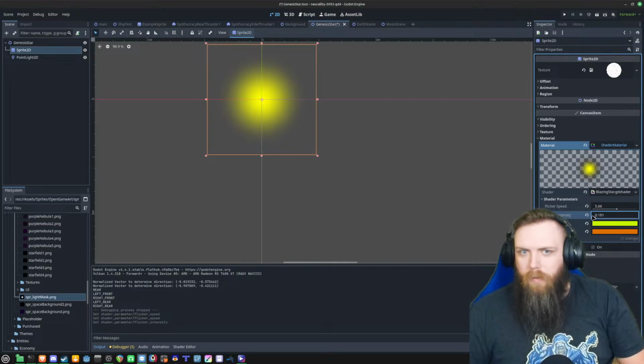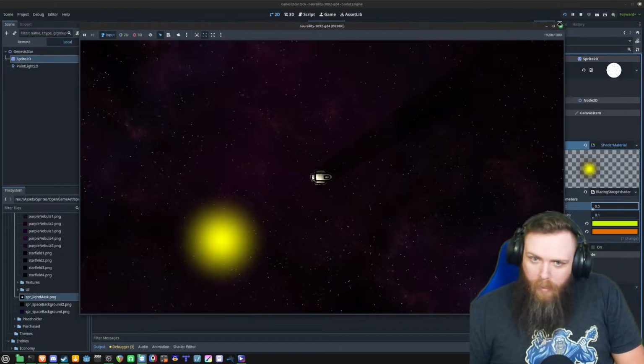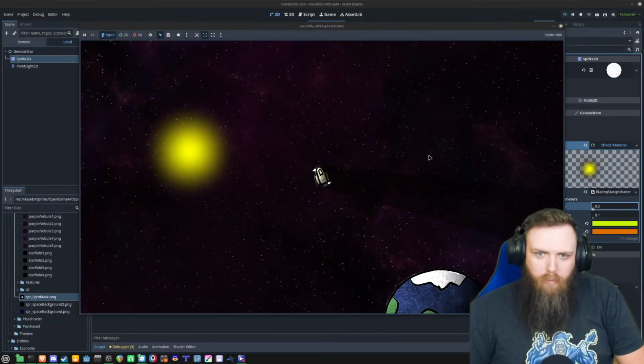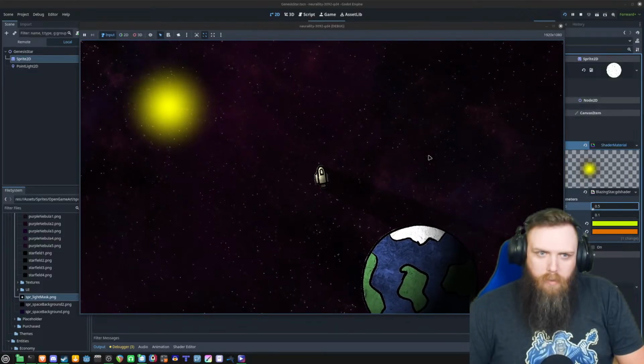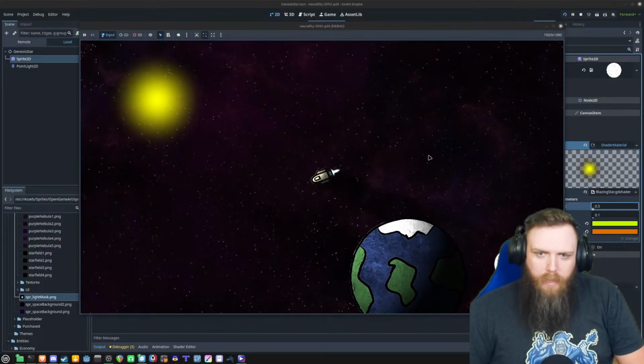Huh. Yeah. Game looks great. Yeah, it's looking a little better. Just like these few tweaks have been kind of huge. I think it looks amazing. So that's exciting.